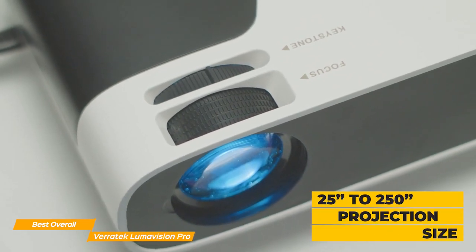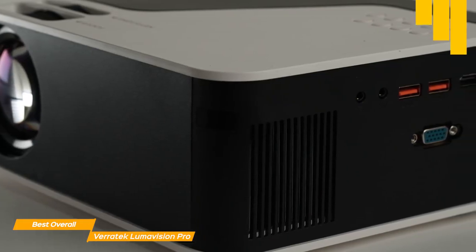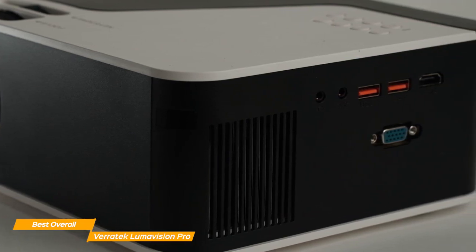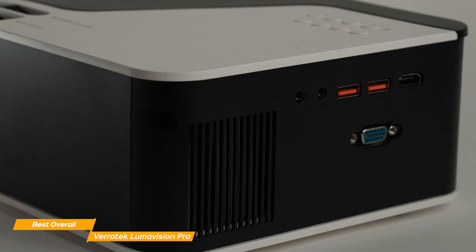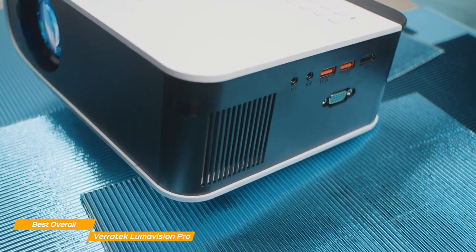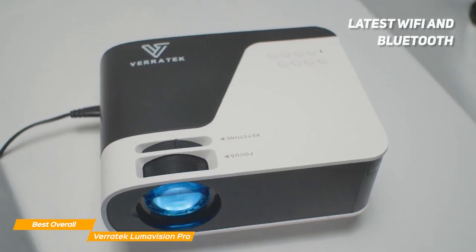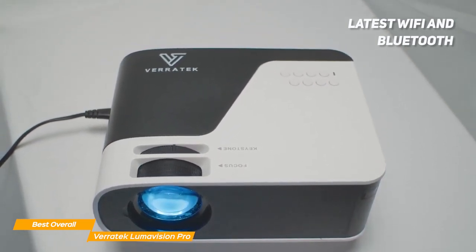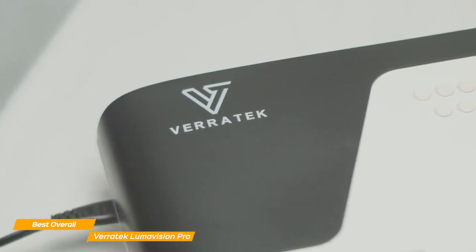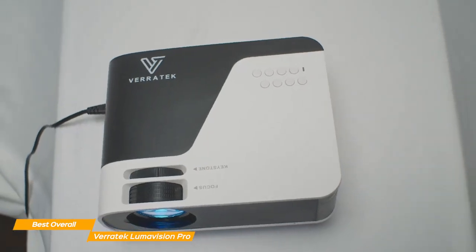One of the standout features of the Lumavision Pro is its ability to produce an image up to 250 inches in size due to its native 1080p resolution, which is something rare to see at this budget price point. The projection size can vary from 25 inches to 250 inches, meeting any size requirement you may have. In terms of connectivity, the Lumavision Pro has you covered. With its built-in HDMI, USB, and AV ports, you can connect to a variety of devices and never miss a beat. The Lumavision Pro also features a low noise level and is highly durable thanks to its advanced fan cooling technology. Its powerful cooling system cools the heat of the lamp efficiently, extending the bulb life to 100,000 hours, making it a great value for the money. The Veritek Lumavision Pro has the latest Wi-Fi and Bluetooth connecting function, which is compatible with laptop, iOS, and Android devices, so you can screen mirror. The screen mirroring is a bit limited without the ability to screen mirror platforms like Netflix due to copyright issues, so I would recommend using an HDMI connection for best results, but it's still a great option to quickly show a video on your phone to friends.